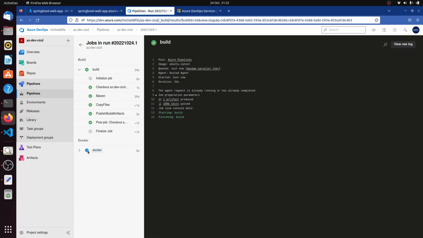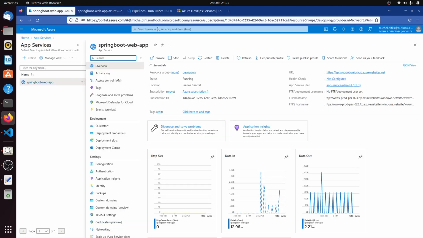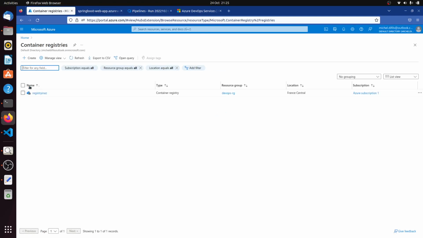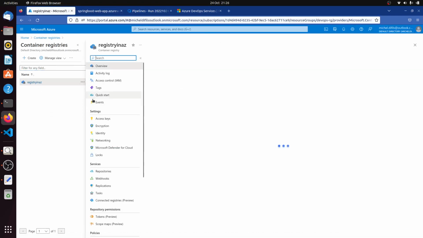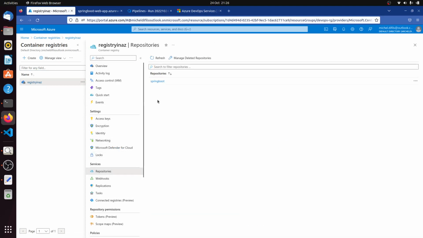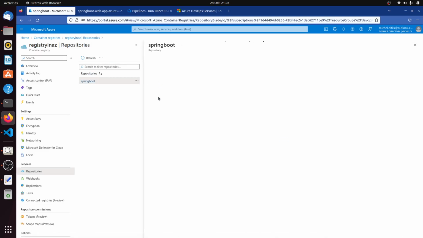Okay, it has finished with the first part and it's now creating the Docker image. As I said, if we go to our container registry, this is the repository.